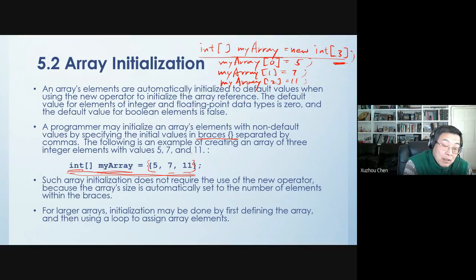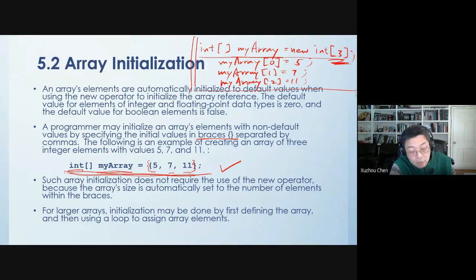So that means it's an array of 3. So this one statement can replace these 4. It's basically equivalent.